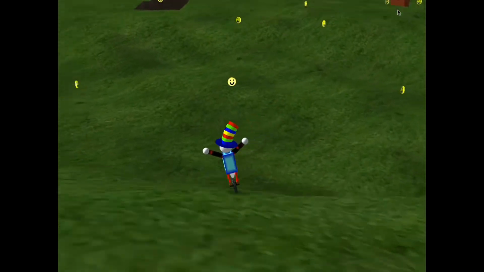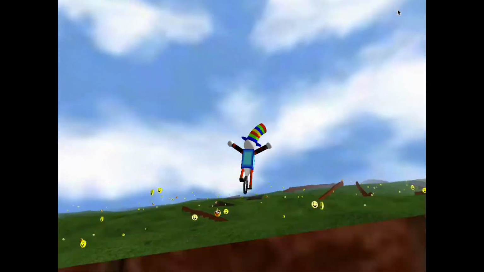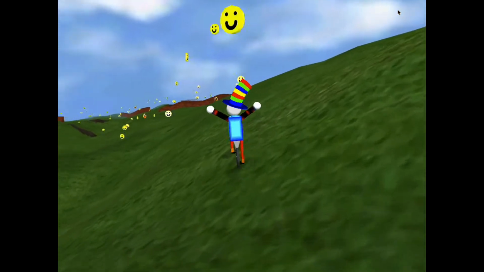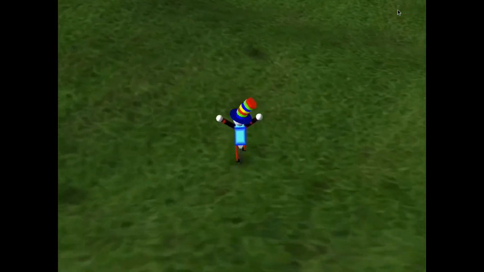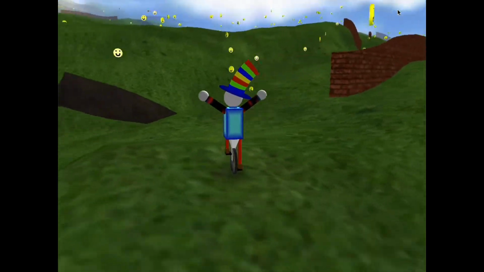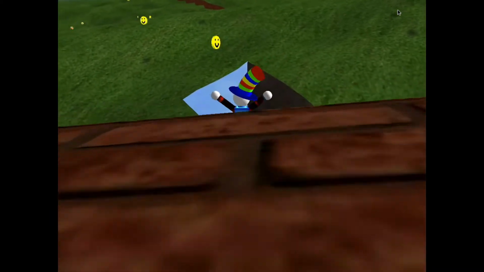Even in this unfinished state, Unicycle 3D is fun to play, mainly because as in the original, it feels good just to roam over these hills and hop around. One thing to note about this prototype is that it's very unoptimized, and while it runs very smoothly with no objects on the screen, the frame rate takes quite a dip when things start showing up.